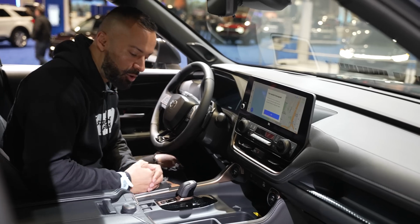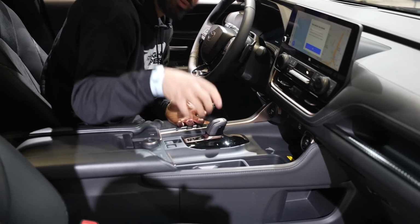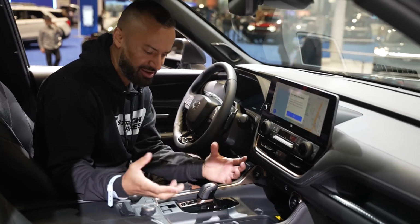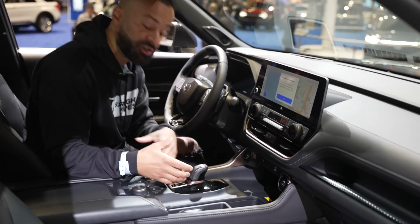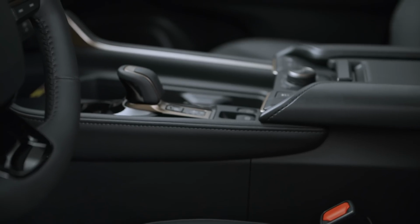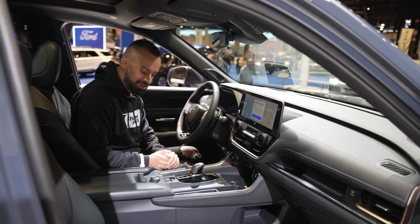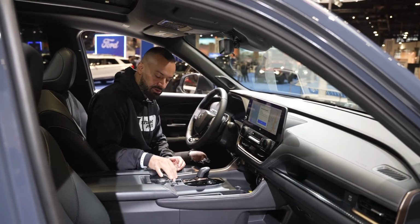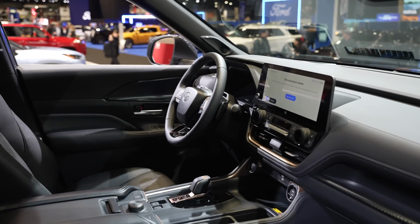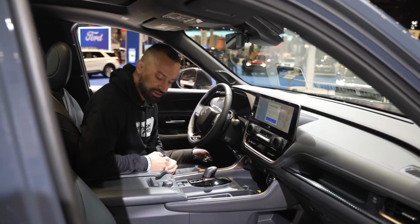You have 3 cup holders. Well, you have 1 big storage compartment, but then you have this little one on top, kind of hard to explain, but you have 2 extra cup holders on top, so you can fit 1 big bottle and 2 regular cups. You've got this cute little shift knob now. They've made it really, really small. You have park, reverse, neutral, drive. Park is a button you push down, your electric mechanical parking brake, and then moving below you have all your drive modes: mud and sand, rock and dirt, sport, eco, snow, and then of course hill descent.